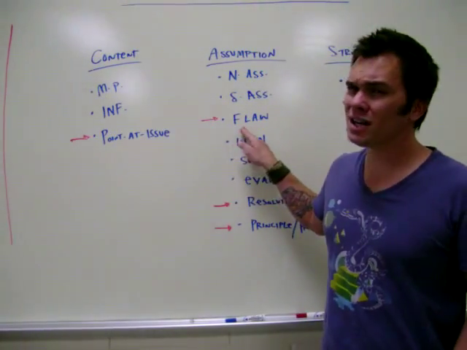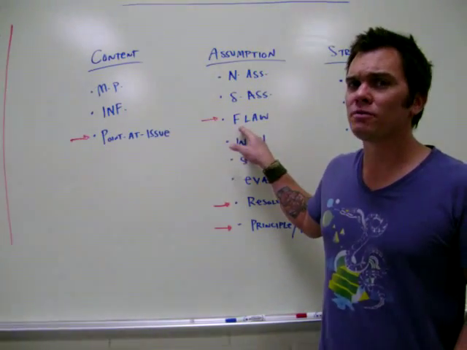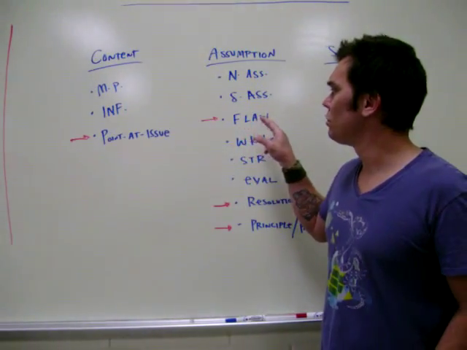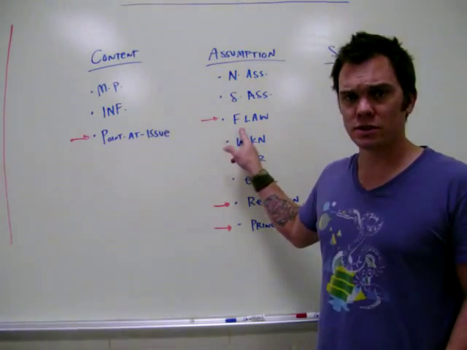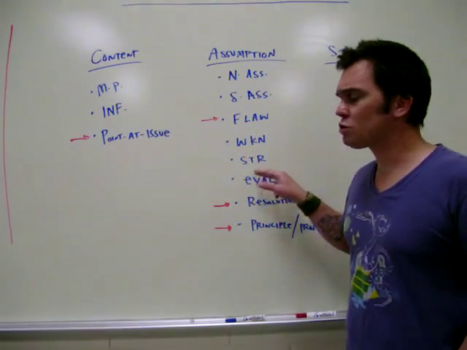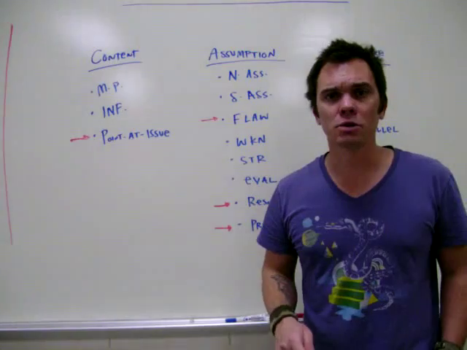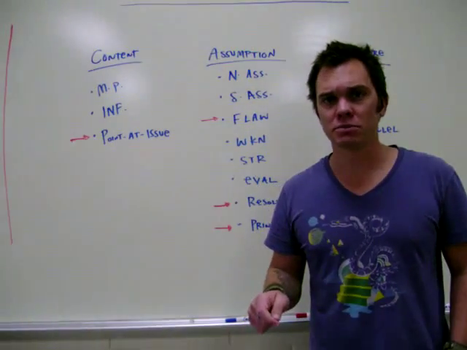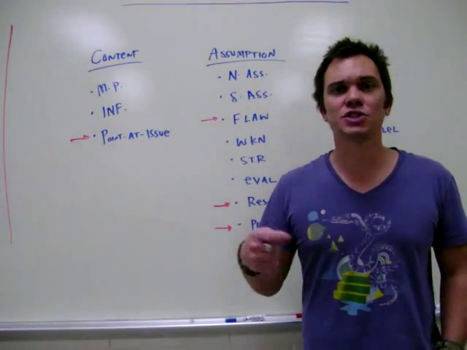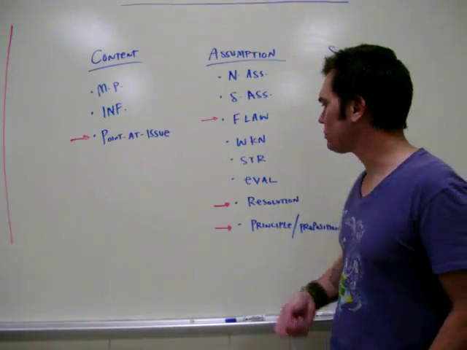Flaw questions. We've talked just a little bit about these. I want to talk about some flaw types, and I want to talk in some more depth about flaw questions in these videos. Weaken and strengthen. You know how to do that. You weaken an argument by attacking the necessary assumption. You strengthen an argument by asserting the necessary assumption.